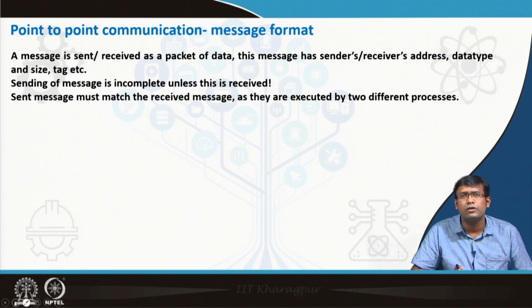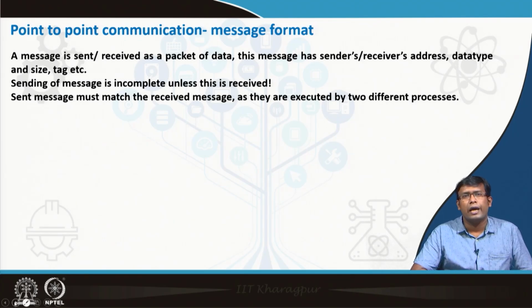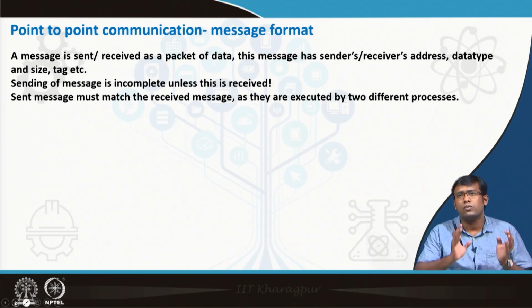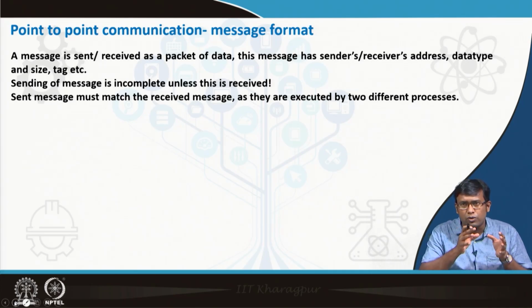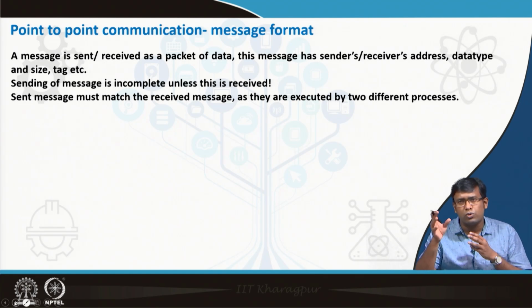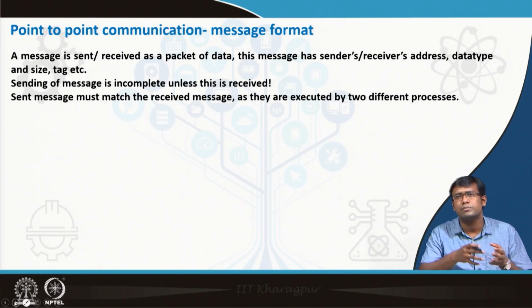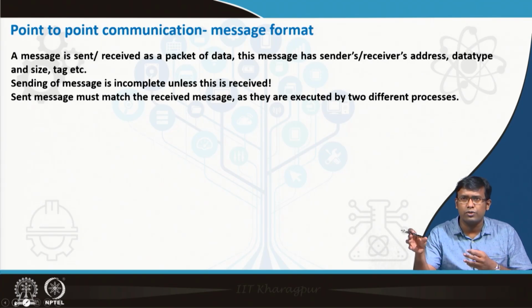We will first focus on point to point communication. Point to point communication means one processor is sending data from its local address space, because the local address space is the only memory which is visible to the processor, to another processor. How can it send data? It will identify a location in its local address space, pass that data through the network cable, and the other processor will get a copy of this data. So, it is like taking data and copying it somewhere else.